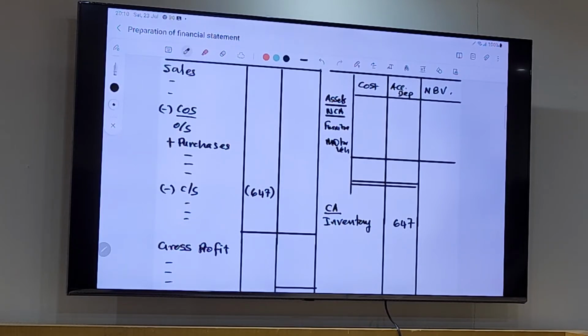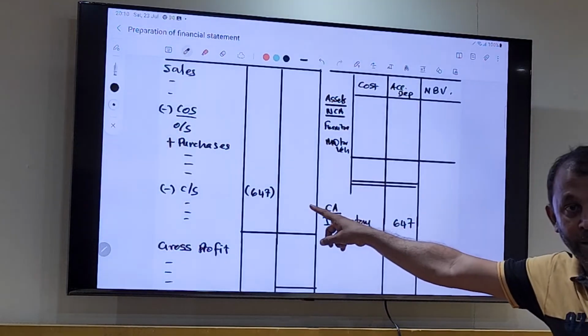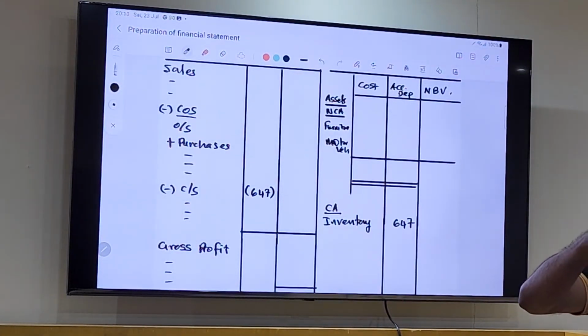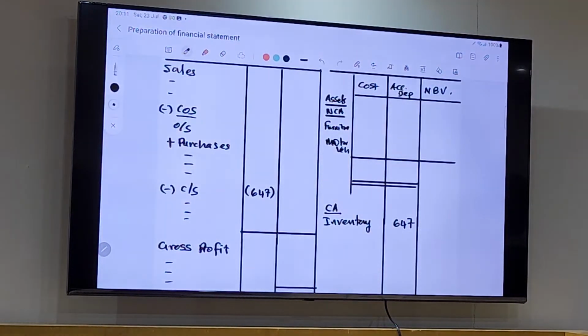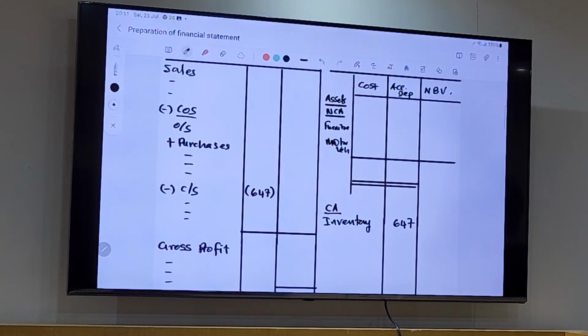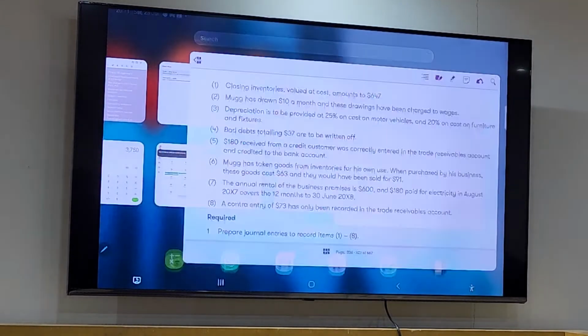Now, if you go back to our previous topic, we studied cost of sales is equal to opening stock plus purchases minus closing stock. You see, I am subtracting here. The logic behind why I subtract, now you understand. Because in the double entry I have to credit the cost of sales. Normally, cost of sales is a debit item. That's why I am crediting here. Clear?